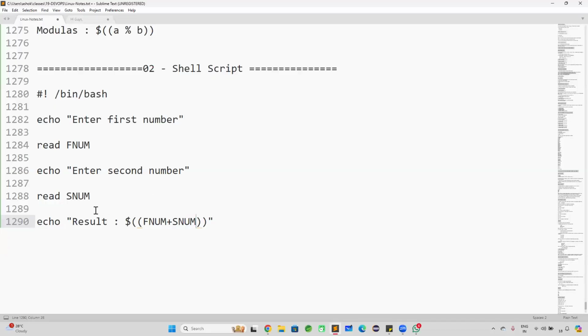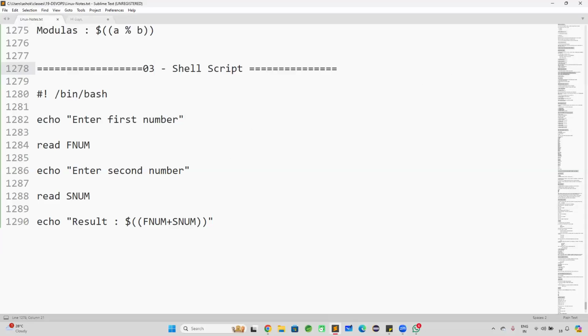So this is the shell script which is used to perform the sum of two numbers. Guys, is there any confusion in this shell script? I'm asking them to enter the first number, then the second number. The echo command is just to print the message. To read the actual number from the keyboard, we are using the read command. We are using variables to store the data. F_NUM is one variable, S_NUM is another variable, then echo result, F_NUM plus S_NUM. These two numbers we are adding and printing as the result.